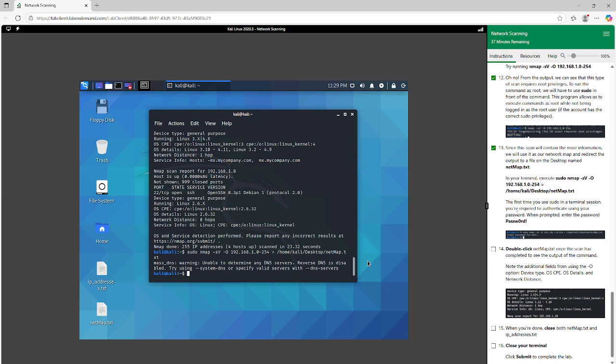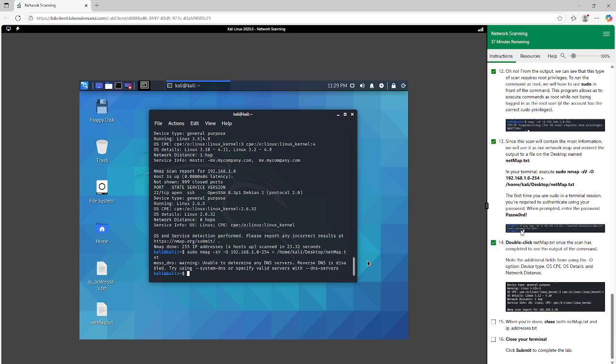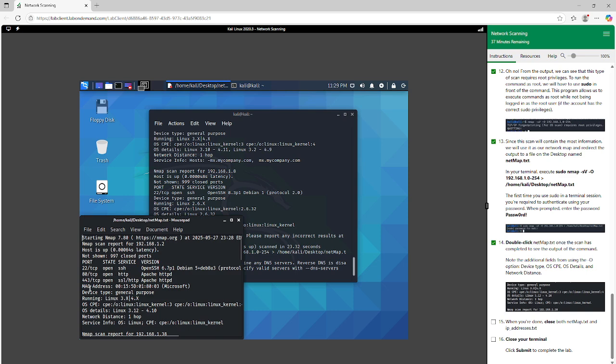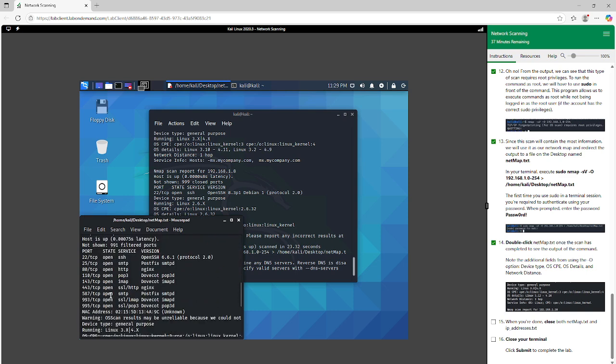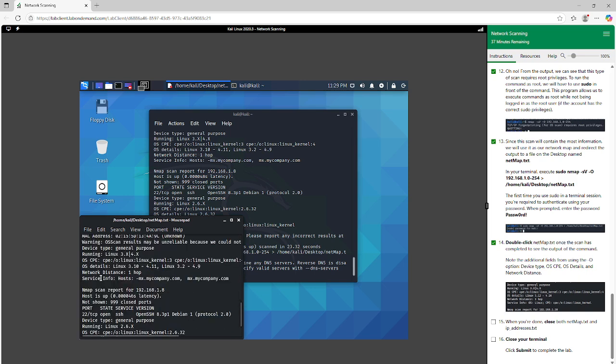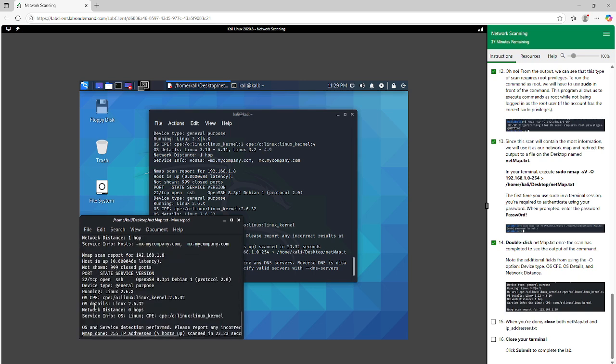Okay, so step 14. Like I said, I explained that already to you, right? We realized those things were already added, so I might have gone a little bit further by jumping some steps, but it's basically the same information. So that's the piece that added: the device type, OS CPE, OS details, and network distance.